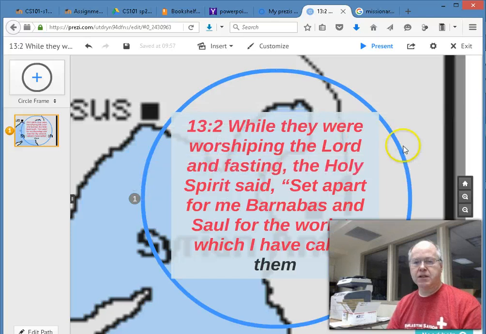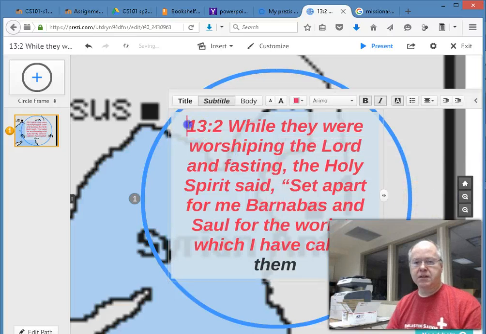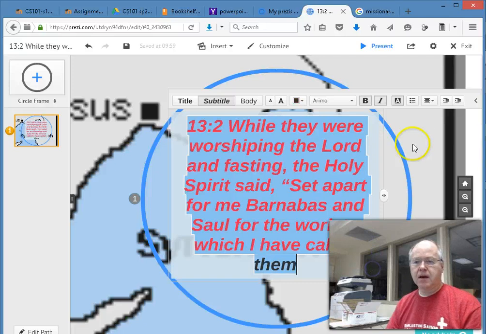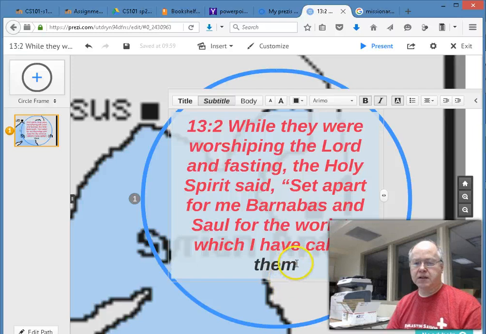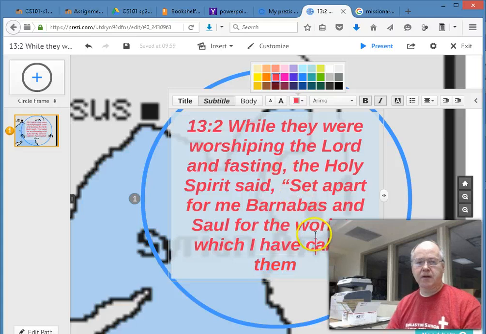I want to move my slide up a little bit. Select through the text, and then right there you can give it a background. And I accidentally didn't color them red.